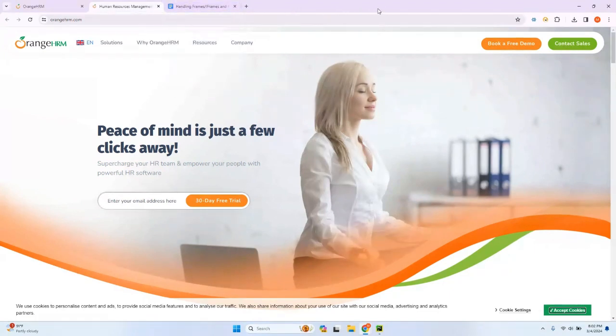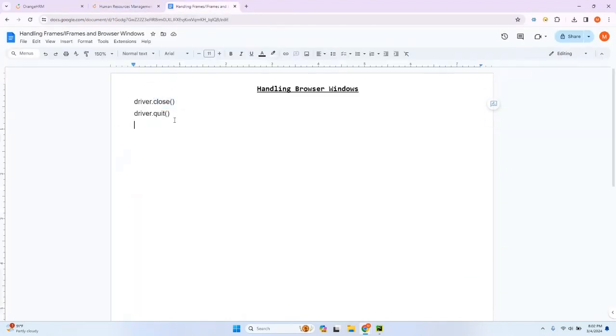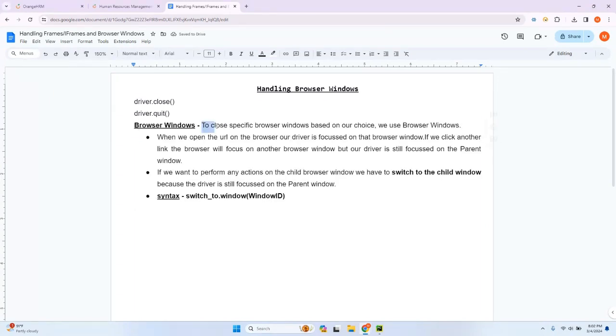If you have multiple browser windows open and I want to close only a specific browser window, then close as well as quit will not be helpful. Definitely, we should go for switching between browser windows. Very important: to close a specific browser window based on our choice, out of multiple browser windows.